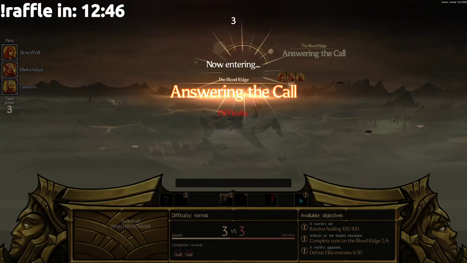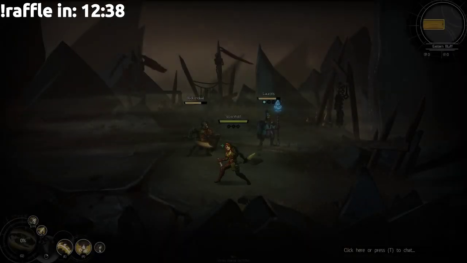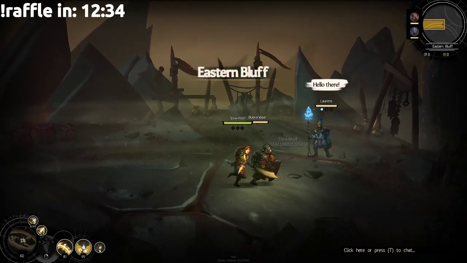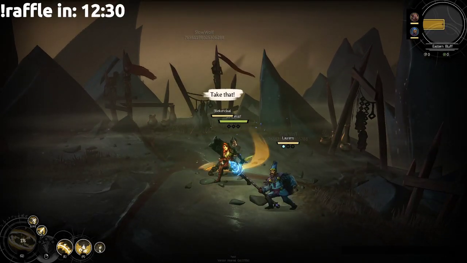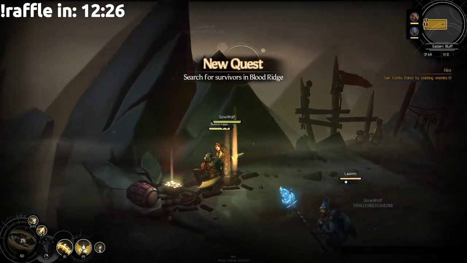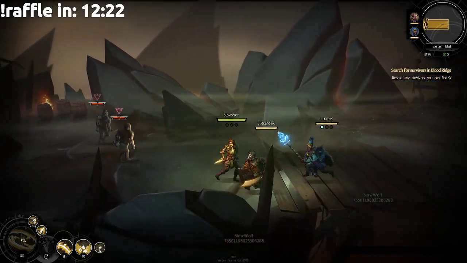So answering the call. Now, you'll notice that there are a lot of different things going on there, folks. Don't worry about it too much. We'll explain more of it as we go on. So, let's get this party started. Lawrence is playing the mage right now, Chorus. And we've got Tomas here playing as Malboris. Say hi, guys. Hello. Okay, so let's get this party started.